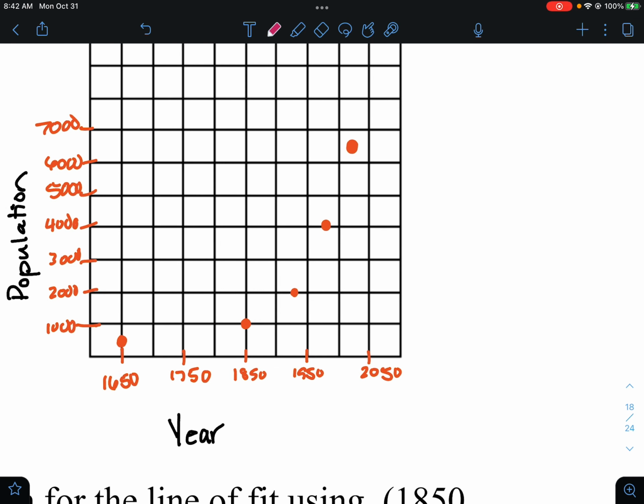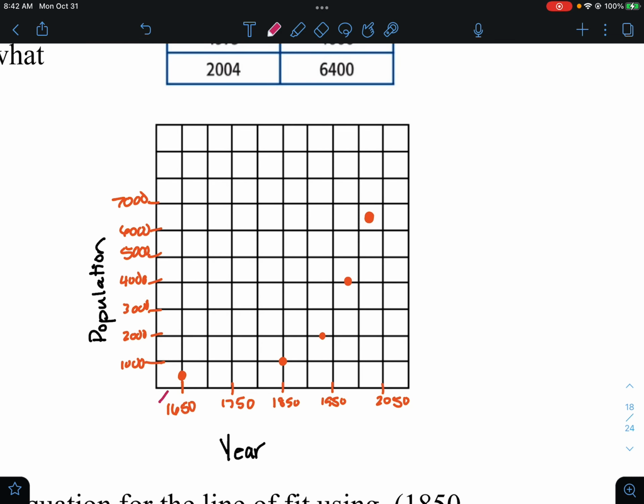So I would say try not to use the first point, because look what happens if I use the first point. If I do the first and the last, it sort of follows this trend. And is this point out here going to be the same as going the normal trend? No, it's not. So you don't always have to have the first and the last point. So what I'm going to do is I'm going to sort of draw through these two.